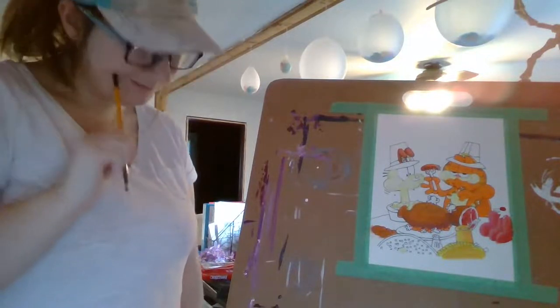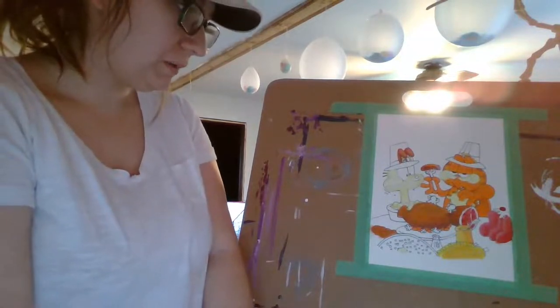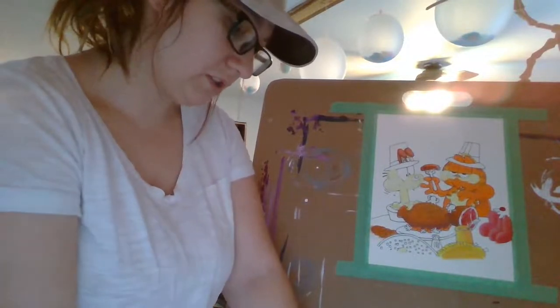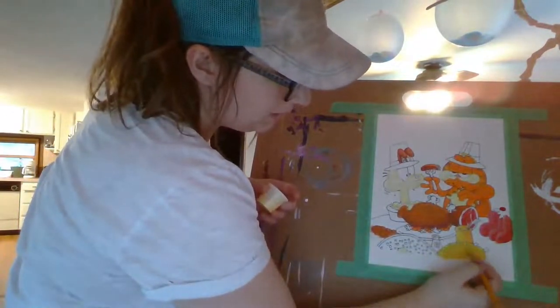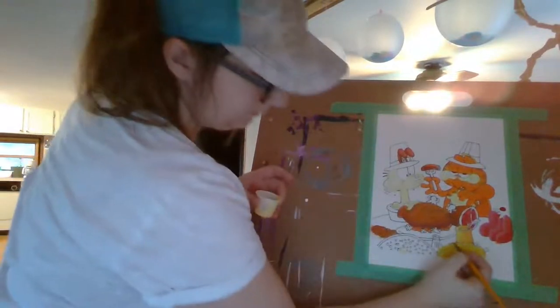Okay, so I think that concludes our brown for now. I'm going to wash off my brush completely. I don't want any color on it right now. Okay, washy, washy, washy. I'm going to dip into my yellow. I'm going to try to put a layer of yellow back on these.